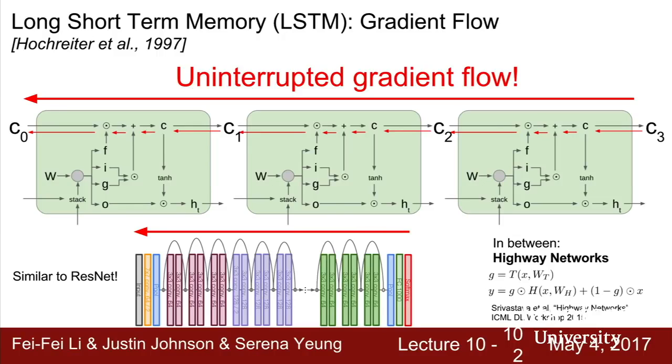And by the way, there's this other nice paper called highway networks, which is kind of in between this idea of the LSTM cell and these residual networks. These highway networks actually came before residual networks, and they had this idea where at every layer of the highway network, we compute a candidate activation as well as a gating function that interpolates between our input at that layer and that candidate activation that came through our convolutions or whatnot. So there are a lot of architectural similarities between these things, and people take a lot of inspiration from training very deep CNNs and very deep RNNs, and there's a lot of crossover here.